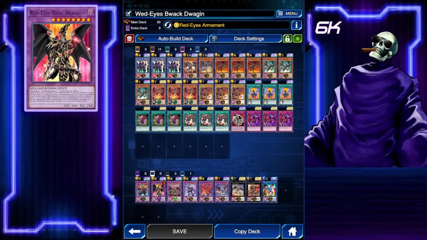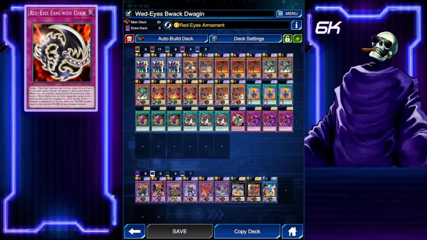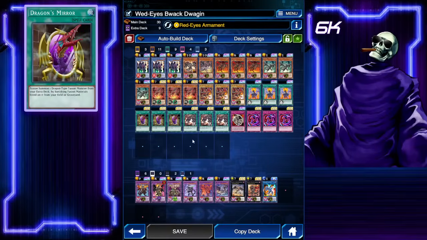But you know what, bro? I think Konami did a good job with this skill because it really makes it easy to get both Dragoon and Lord of Red, and that's just 3 interruptions. If you have any way to get a bonus search for Red Eyes Family Chain, bonus interruption. Volafernagus, extra interruption.